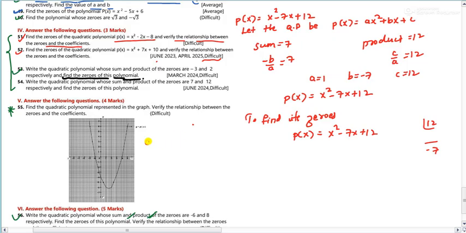I think the formula is x square plus sum of x plus product, something like that. Yeah, you can use that as well, not a problem. But you should understand the concept. Don't just go behind the formula. How that formula came, you should know. Okay. So the formula you can forget, but if you practice this method, it will be.